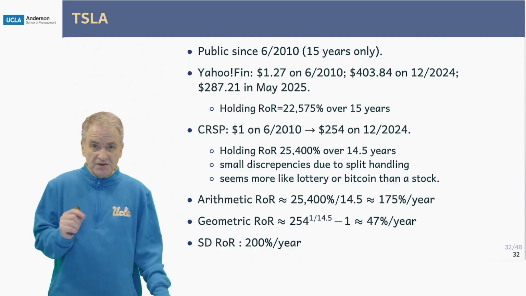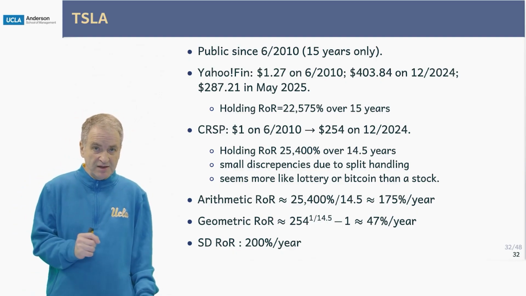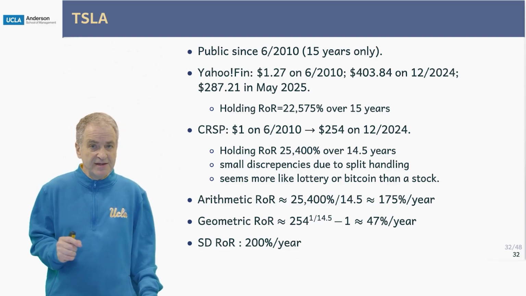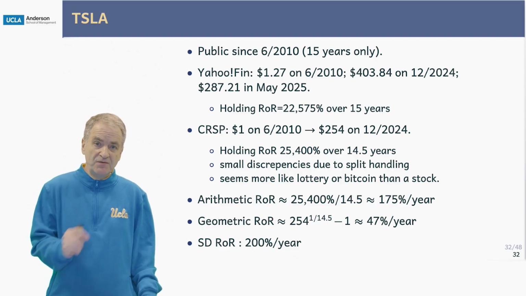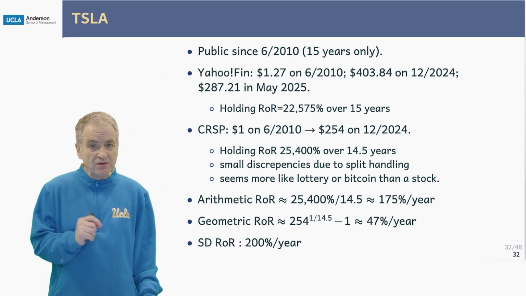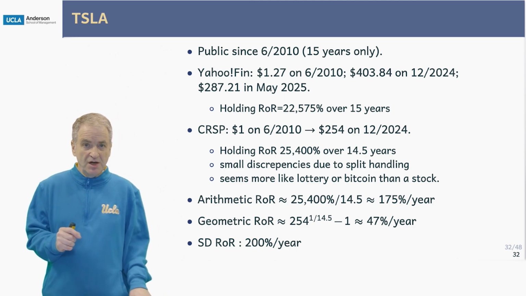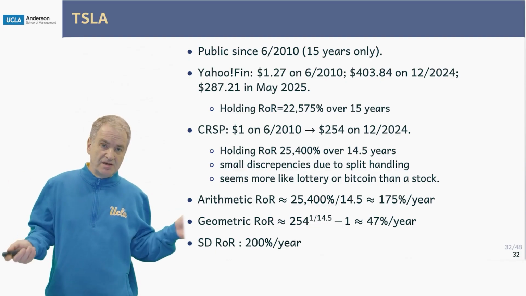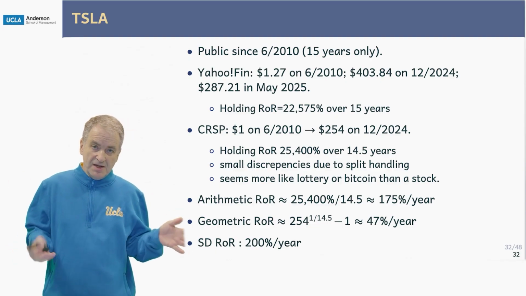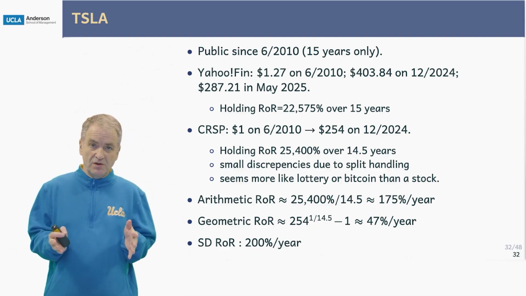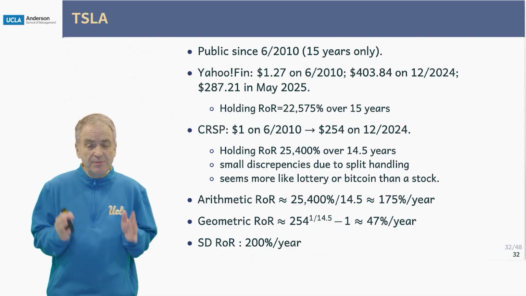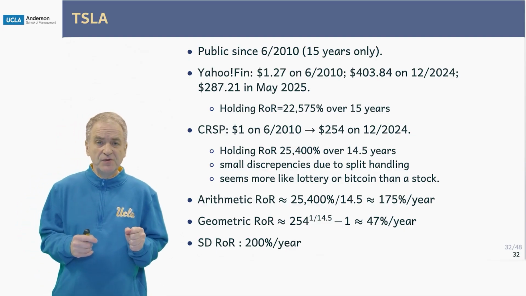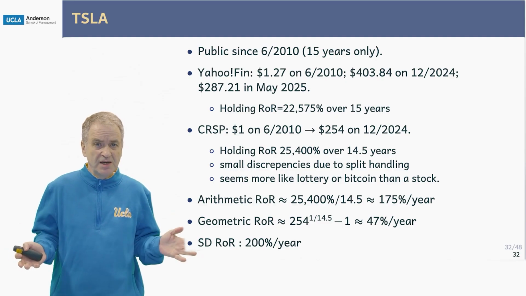However, if I had just stood there 2 weeks ago and I would have calculated what was the arithmetic rate of return, well, Tesla almost doubled its money every year. Its geometric rate of return compounded was 30% per year. And of course, it had huge standard deviation of the rate of return. Standing there 2 weeks ago, or even today, do I believe that Tesla is going to double in value every year forward looking? Of course not. I'd be crazy.